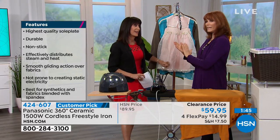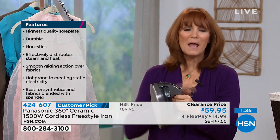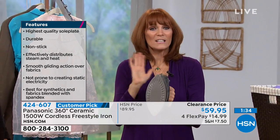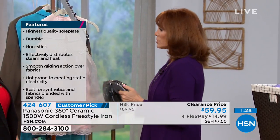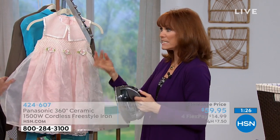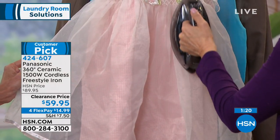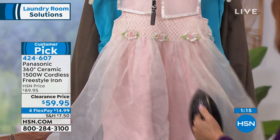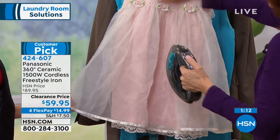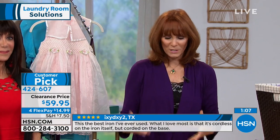That's so right. Like on your Diane Gilman items that you don't want to put the sole plate on, because you're cordless, it's such freedom. Please treat yourself. It's such a great iron. Exactly. It's always been a customer pick from the get-go. So you can really trust that it's doing what I say. When you have something this pretty, or your Diane Gilman blouse that has sequins, you don't put the sole plate on it. But with 1,500 watts, you float it above, and the steam goes in and you knock out all of those wrinkles on pretty things like this that are more gentle and you have to be careful with. Exactly. So this is the iron for the hard cottons, but also the more difficult things.